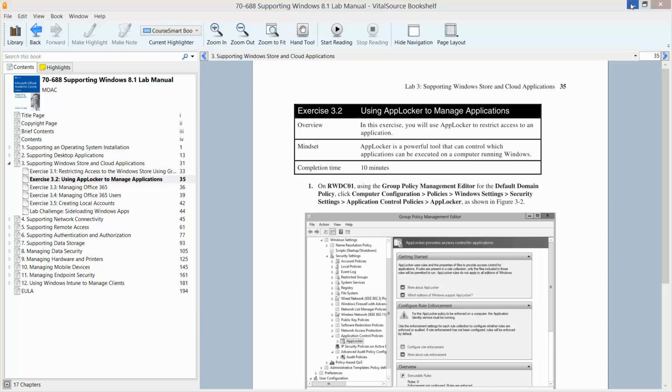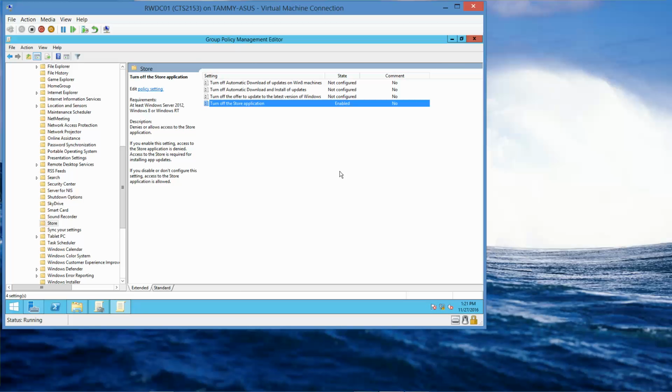So we're going to go back to our RWDCO1, and you see we are already in Group Policy Management Editor from the previous exercise.